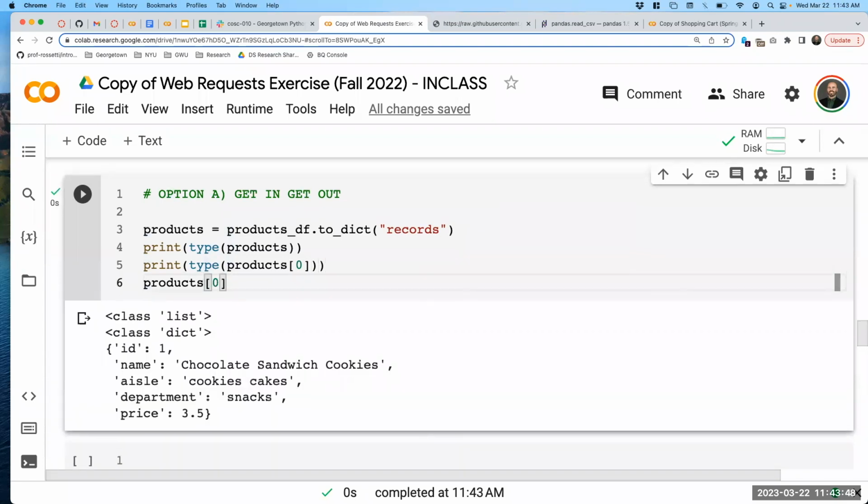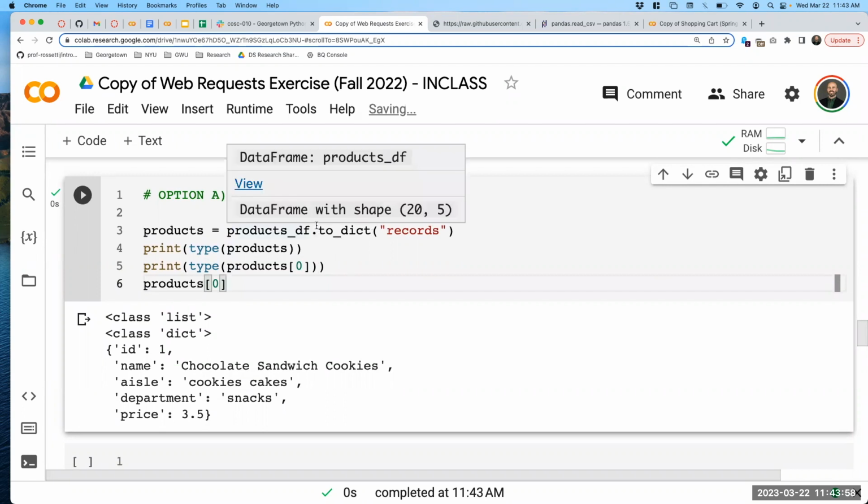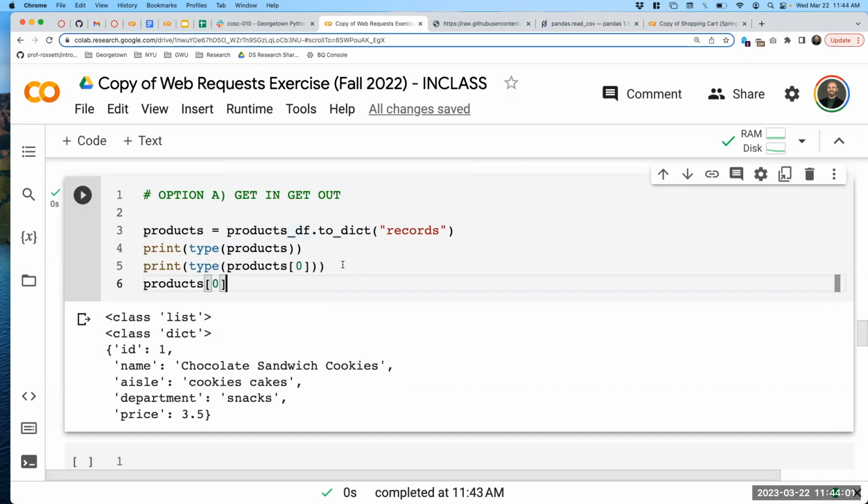All right, cool. So what we've done here is, in one line, we said we have a data frame, we don't really know how to work with it, there's a learning curve, so why don't we just get out? Let's get out of this pandas world and convert it to a list of dictionaries. So this toDict function is saying we want to convert our data frame to some other data structure, and it's this records parameter that says we want the list of dictionaries format.